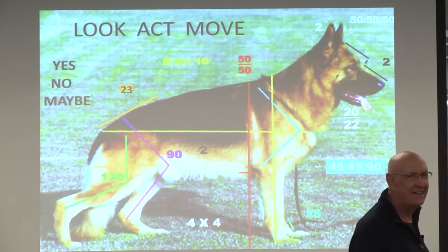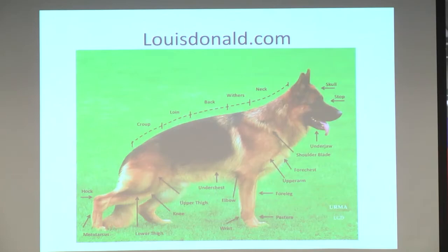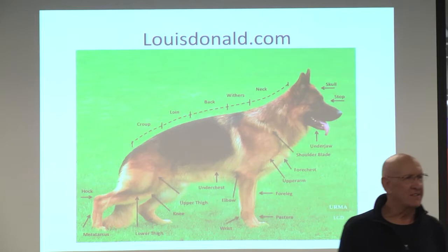That last slide, the dog's got, in my estimation, good shoulder placement. He sets under himself quite well. It looks like the scapula is pretty good. And usually when I've seen that, you see more of a sternum, and I don't see a great amount of sternum. One more here. You know the truth about all these pose dogs? Till you move them, you really never know. You can take a dog and pose that sucker and make them look fabulous. You can take a dog that looks kind of weird set up, and when it moves, the parts will come together.